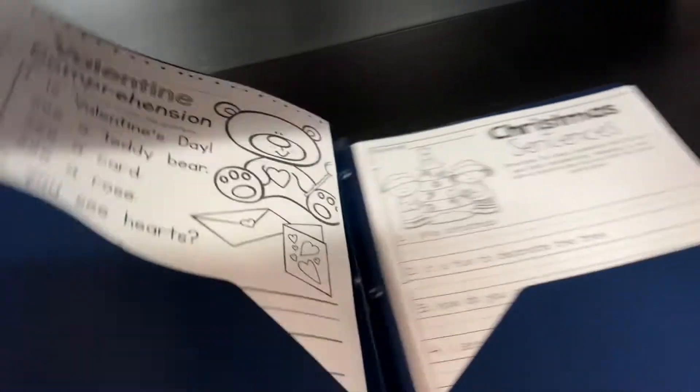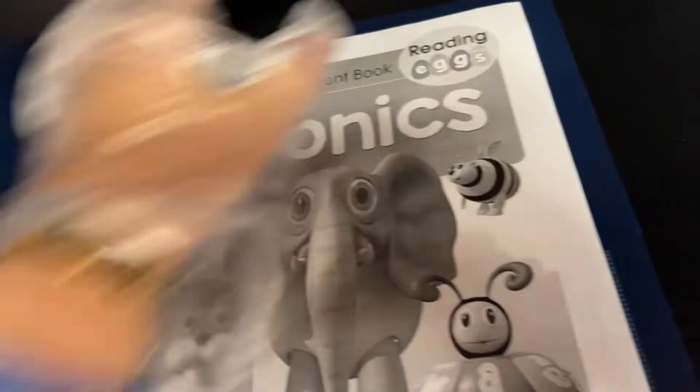Those are some examples. The next one is occasions — like Christmas. For Christmas, we give them some copyable things, like Christmas sentences they can make. Or Valentine's when it's Valentine's. The whole school is decorated and they can use this. This is kindergarten — there's like huge stuff about phonics with pictures, which they really like even though their level is higher. This is for grade two, and this is a phonics book. Usually I just clean everything but then they move it. Sometimes it just makes a mess. These are a little bit of extra things.